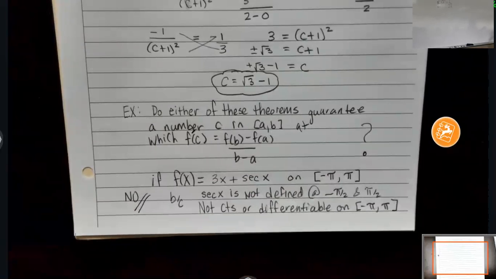I guess the next time you see this statement is when you're sitting in calculus 2, and we're going to be deriving a formula for arc length. Your calculus 2 professor is going to say, look at this expression, change in y over the change in x, as the change in x goes to 0. We're guaranteed by the mean value theorem that that's equal to the derivative somewhere in there. And you're going to say, yeah, I know that mean value theorem. We passed over it real briefly in calculus 1.